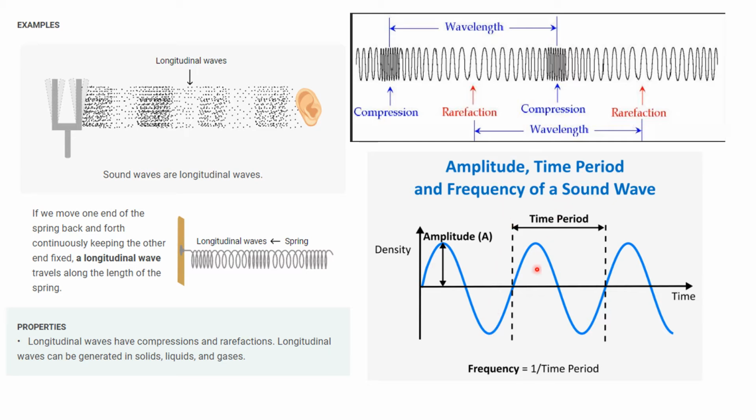Notice that's also the distance from this equilibrium point to the extreme point. You also have a time period. That's from the same point in the wave to the same identical point in the wave. That's called the period. And we also talk about the frequency of a sound wave. Frequency is 1 over the time period. So if this were in seconds, the frequency would be cycles per second. How many cycles do you get in a second? That would be an example of frequency.